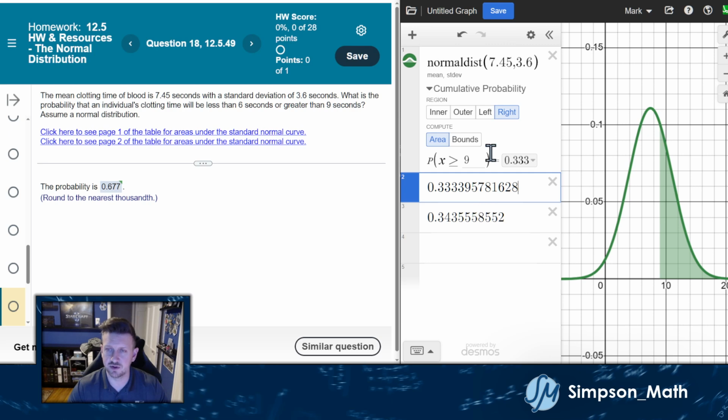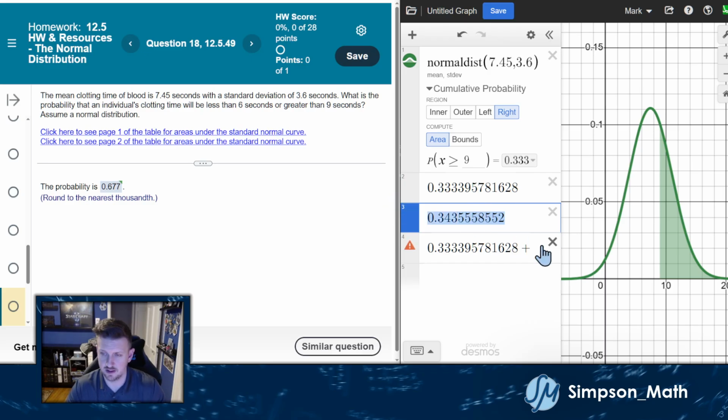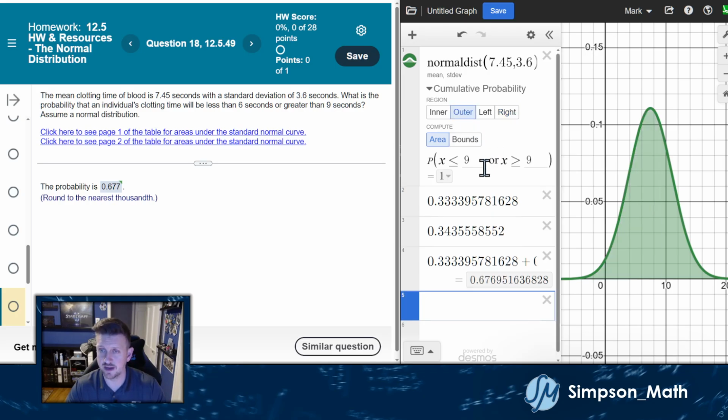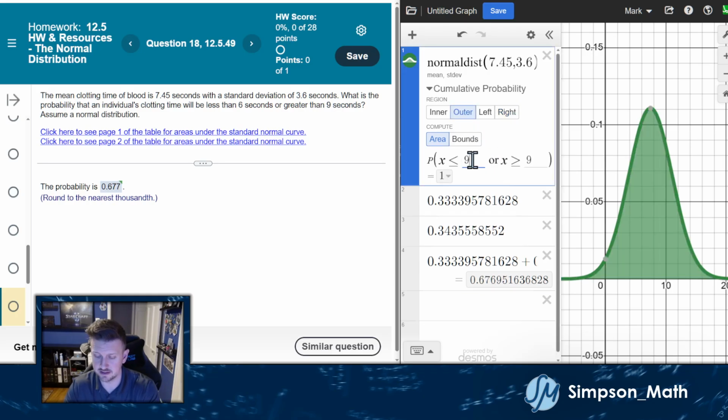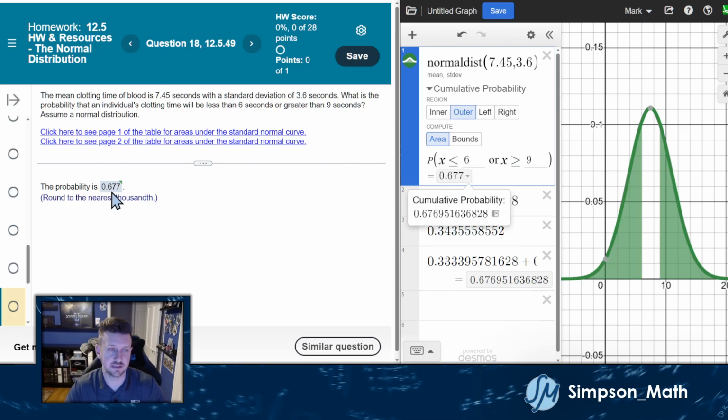And if I add those two numbers together, so this number plus this number, oops, I deleted it. I get this 0.67677, which when I do my outer, less than 6, greater than 9, is our decimal value there.